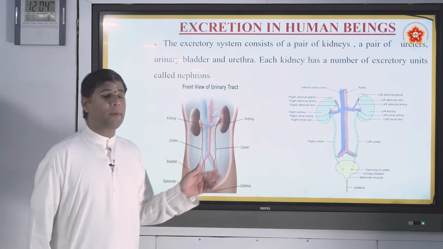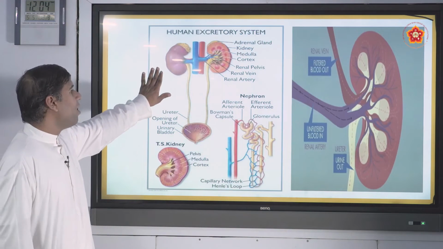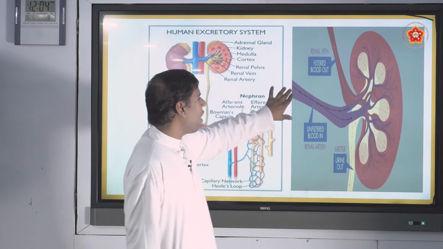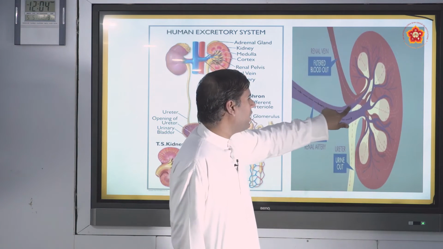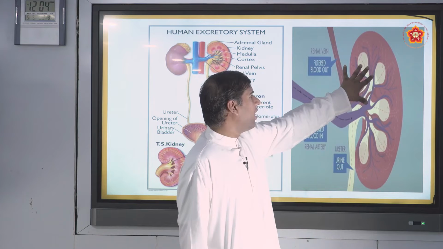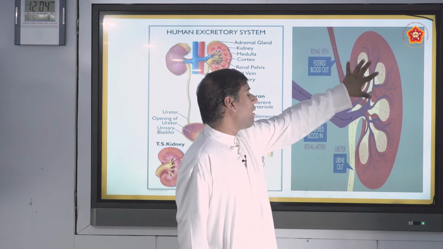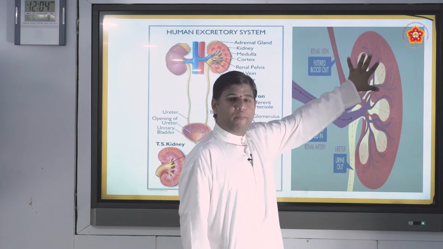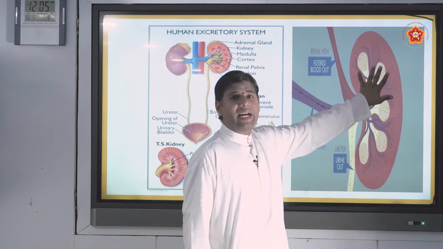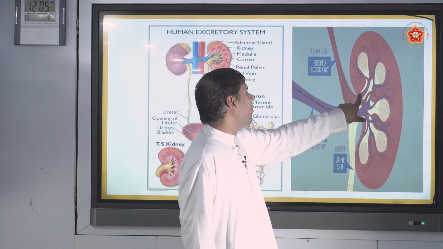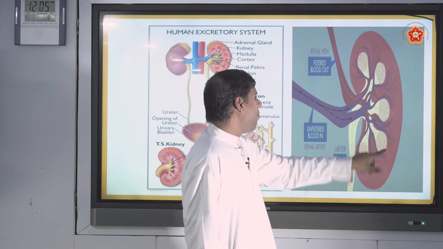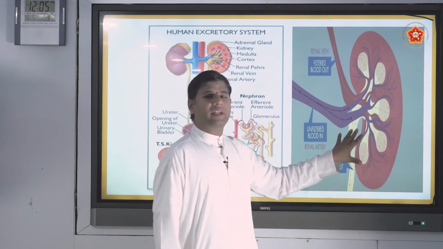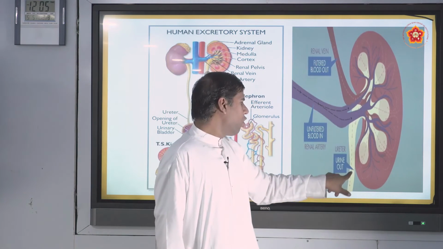Now let's see exactly what happens here. If we look at this excretory system, you can see the process going on. This is unfiltered blood coming in here. There are so many structures, Bowman's capsules and nephrons, which absorb what is required and purify the blood completely. The filtered blood is sent out through the renal vein, and the urine, which is the waste, is filtered out through the ureter.